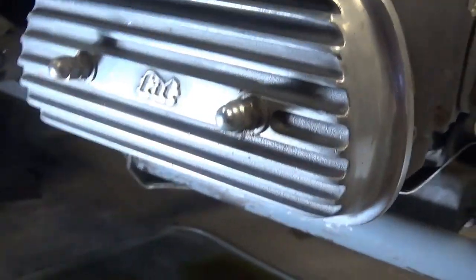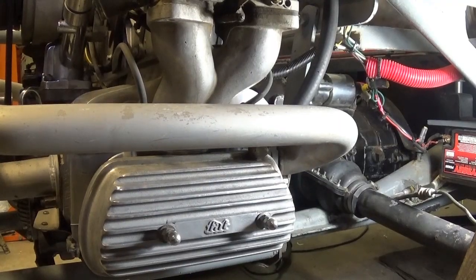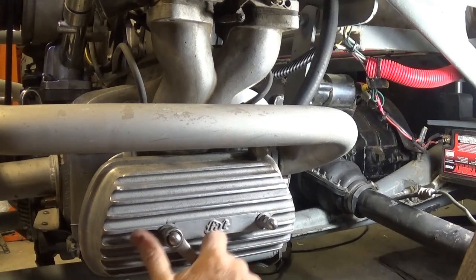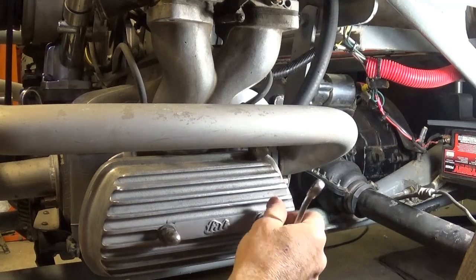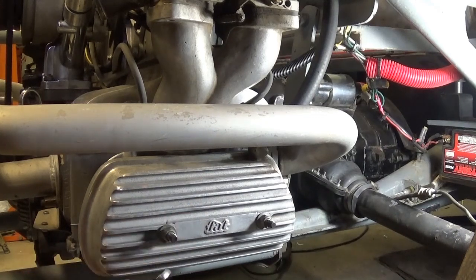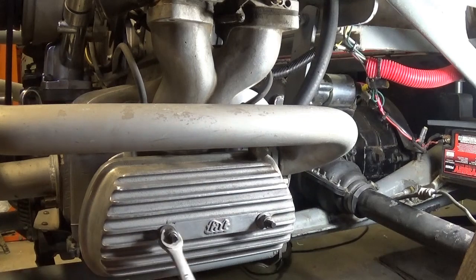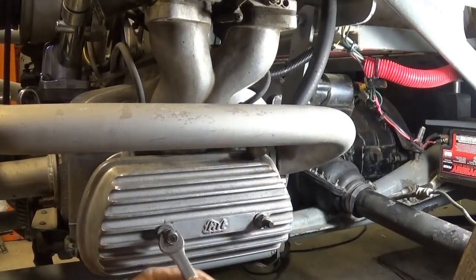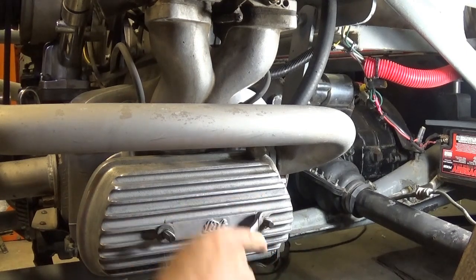Now, I have these bolt-on aluminum valve covers. These things work pretty good — I've had some that do and some that don't. These little acorn nuts on the end are just to protect the threads and kind of double lock-nut it. Even though there's a nylock washer underneath it, you'll see what it looks like as we continue. I'm going to set these down out of the way and take these nylock nuts off. They're old and worn out — 8mm by 1.25 thread, so that's no big deal.